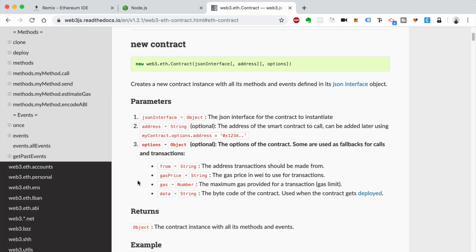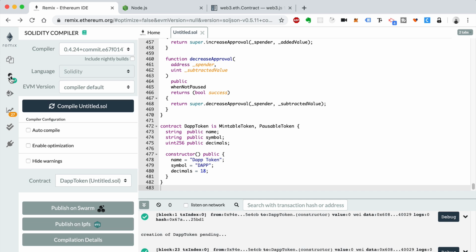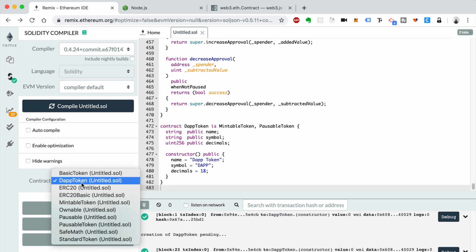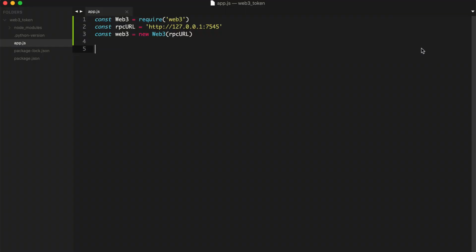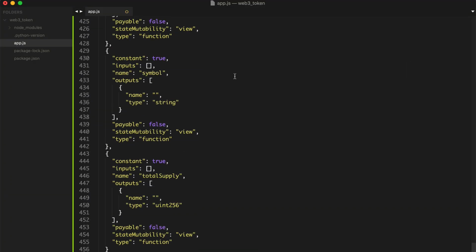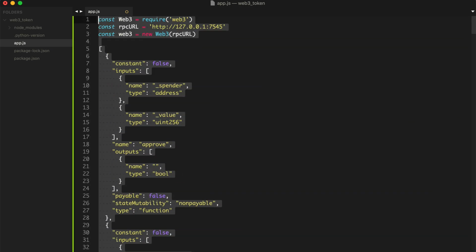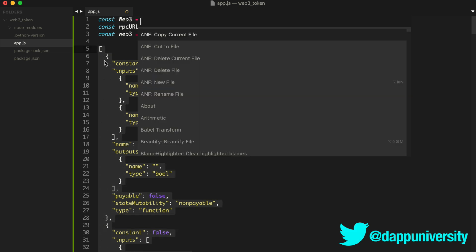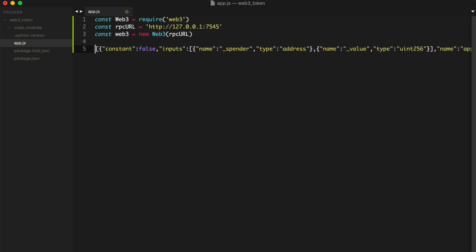Okay. So let's get the smart contract ABI. We'll go here inside of Remix. If you go to the compile tab, we can select the token, Dapp token, and you can see this little ABI clipboard down here. I'm going to copy it. All right, then I'm going to go back to my text editor. I'm going to just paste it inside of here, and that's a big array, so I'm going to select it. And I have a plugin in Sublime Text that's going to allow me to do a cool trick here. You may not have this, so this may be harder for you, but you can look up a way to do this. So this is minify JSON. Boom, there we go. Puts it all on one line. So I say const ABI.